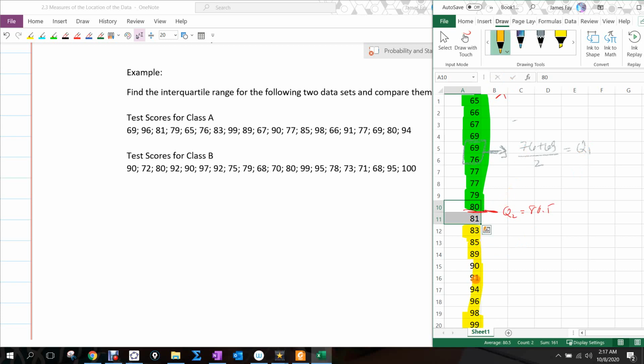Same thing down here. We're going to be looking at, I believe, those two, because now there are 4 pieces of data. Oh, I circled the wrong two. Those two. There are going to be 4 pieces of data there between the true median. And now there are 4 pieces of data below there. So then we're going to look at the average of those two. So Q3 is going to be 90.5.